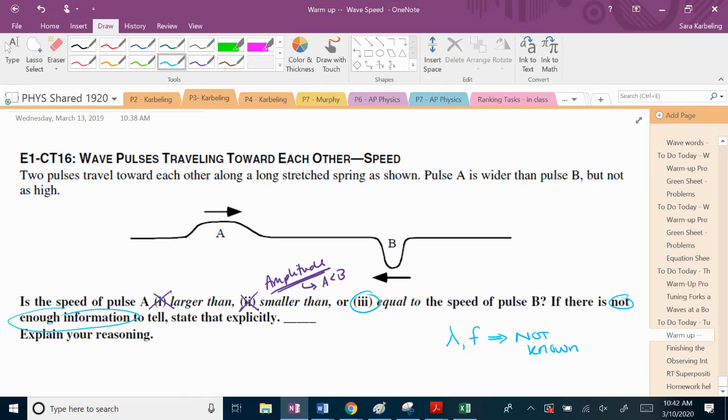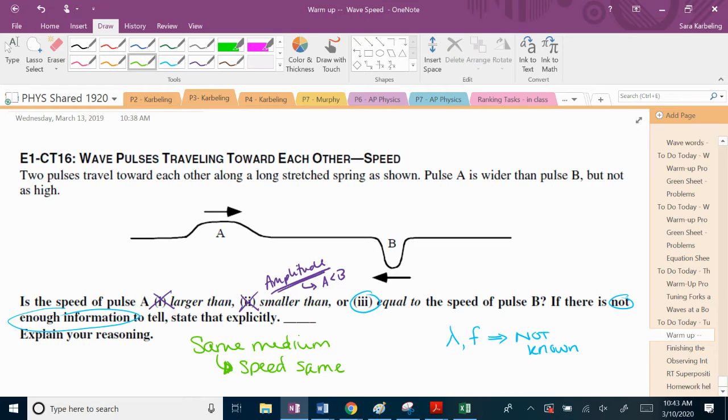Okay. So everybody kind of is in agreement here, but then Haley, you're saying that if it's the same medium, that the speed is going to be the same? What do you guys think about that? Agree? Grace, was that you? Okay, because it kind of came from that. Same medium, the speed is the same. That is true. That is a true statement.